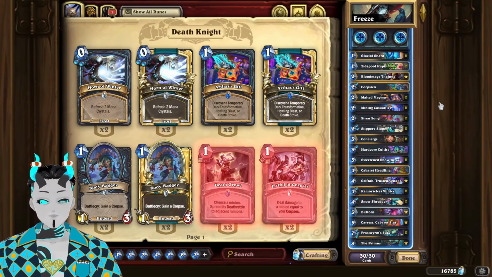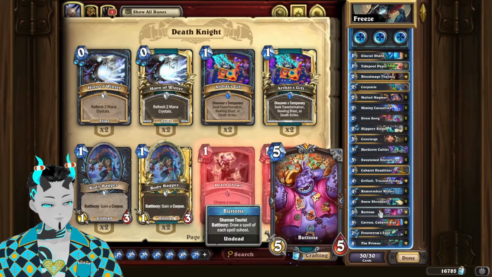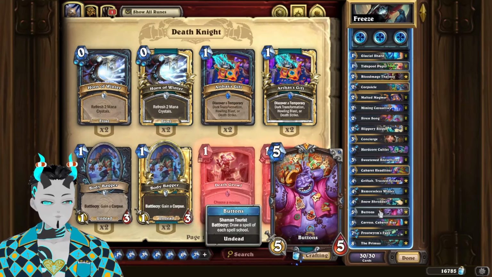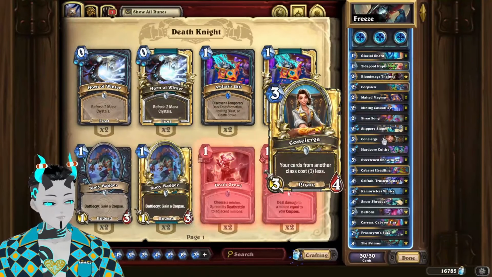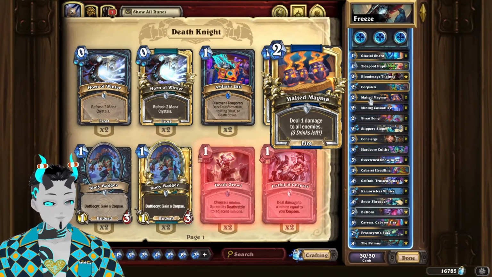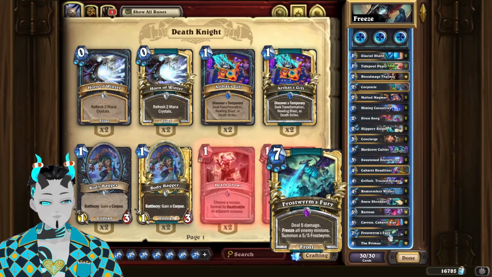Essentially, the idea of this deck is we're going to be using the new freeze support within DK in combination with the DK Tourist buttons in order to basically freeze out our opponent's board turn after turn, while also doing a bunch of face damage through things like Concierge in combination with Blood Mage and Molten Magma. We also do have a way to freeze out the entire board through Frostworm's Fury.